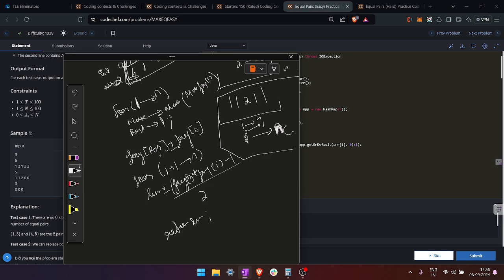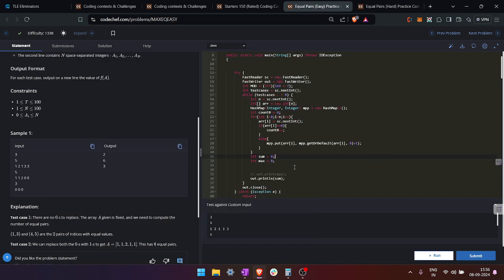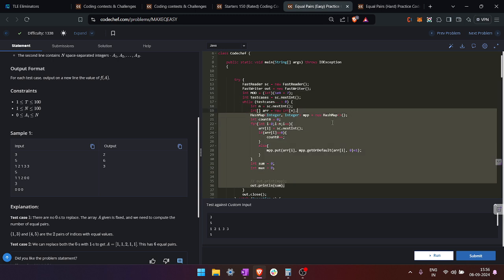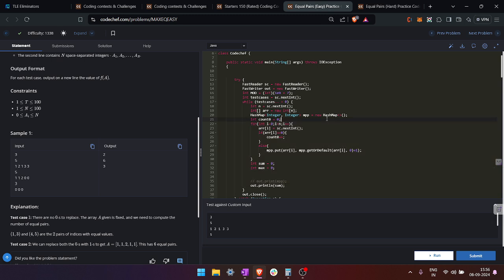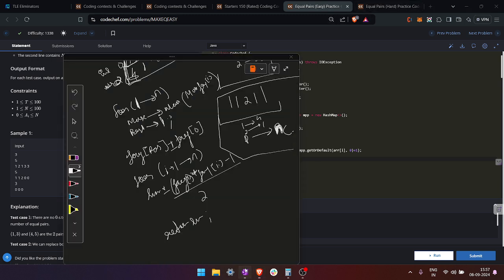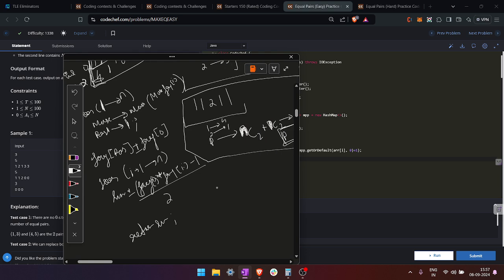I did that during the contest, but I failed. That approach worked, but I just missed the part where I have to exclude the zeros, like I said earlier. I've not yet implemented that in my code, but that's the logic.